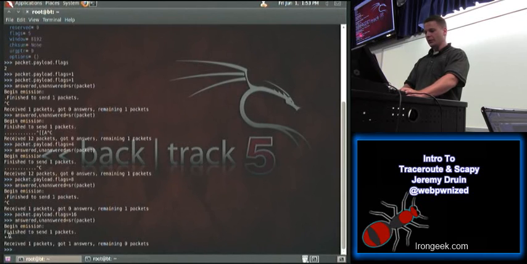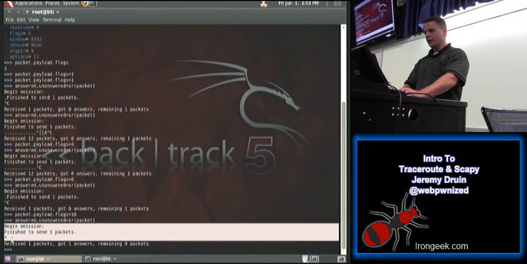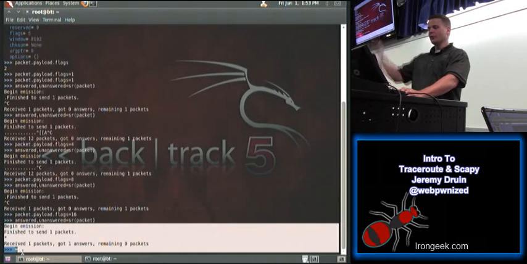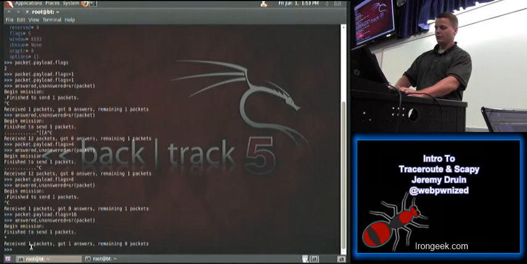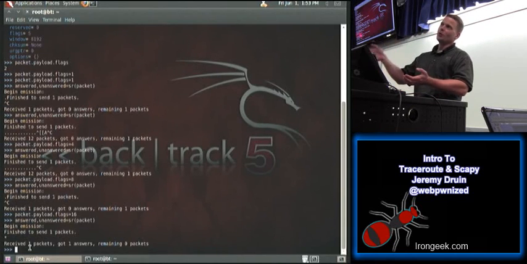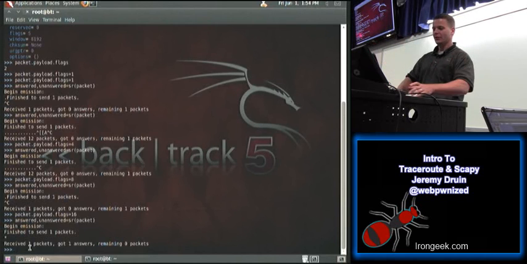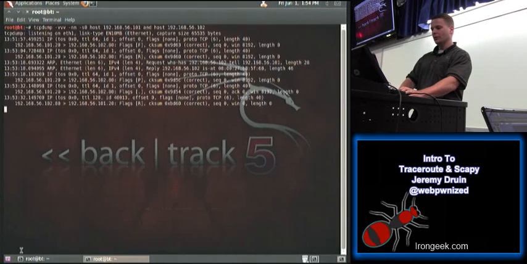Okay, now this one's a little bit different, so check this out. We sent a packet and we actually got an answer back. So before I flip over and figure out what it was, anybody want to take a guess at what position 16, position 5 is? Other than a SYN, what can you send to an open website where the website's going to actually bother to respond to you? An ACK. So it should be an ACK.